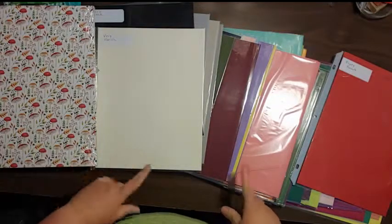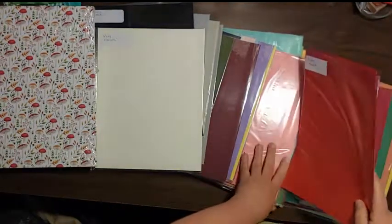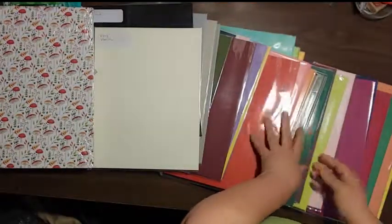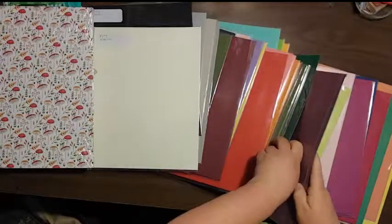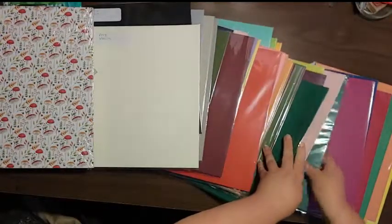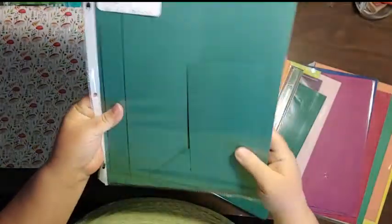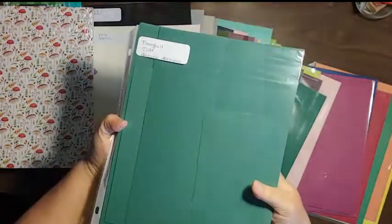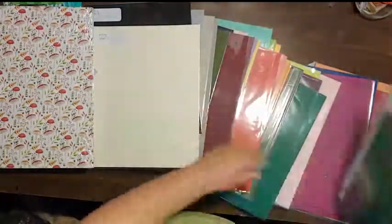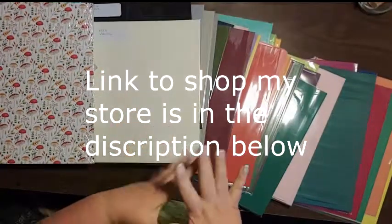And then I did take the time to find my current ink colors. I think that one goes there. On some of these that were my favorite, like, you guys know I love Tranquil Tide. Well, I've stocked up on it. I have about 10-15 sheets of Tranquil Tide. I have accepted I'm going to have to say goodbye to it at some point, that I won't be able to get the paper, but I stocked up on it while I can. So if you have a favorite, stock up on it while you can.